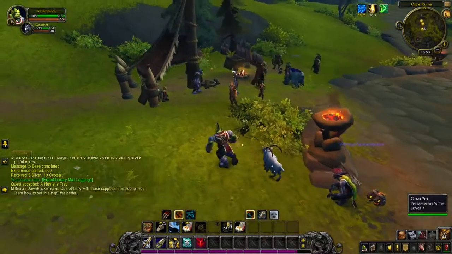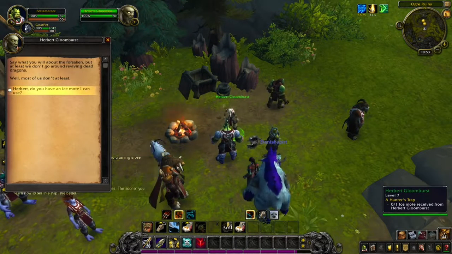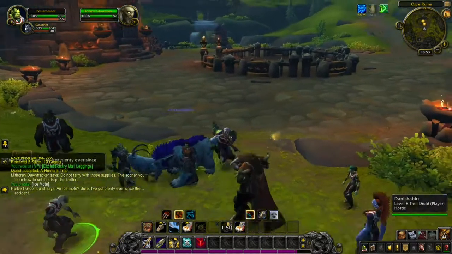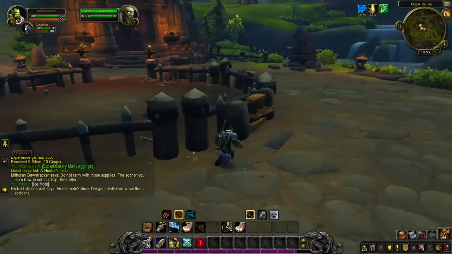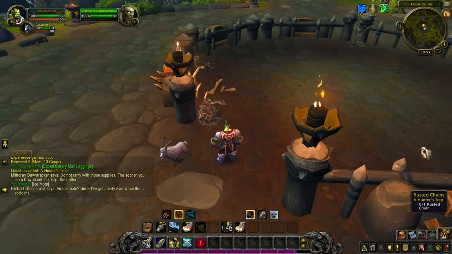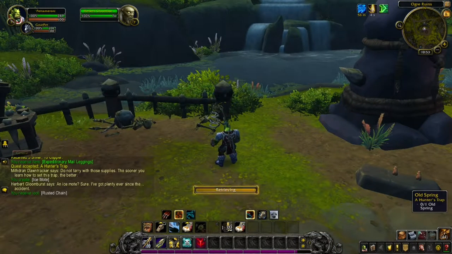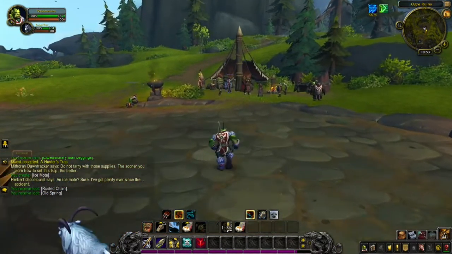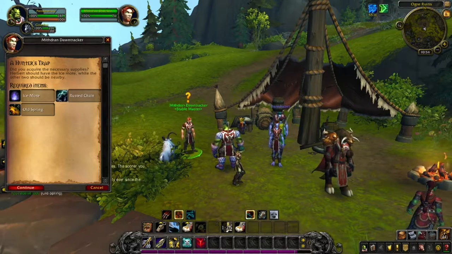Alright, so what we need to do is use him. Need some forbidden magic? An ice mode? Oh, sure. I've got plenty ever since the accident. Okay, and then need to pick up the chain. Okay, we got that. Here's another one. Oh, it's this old spring. Alright, there we go. And we're level 8. Mithron Dawn Tracker, at your service.